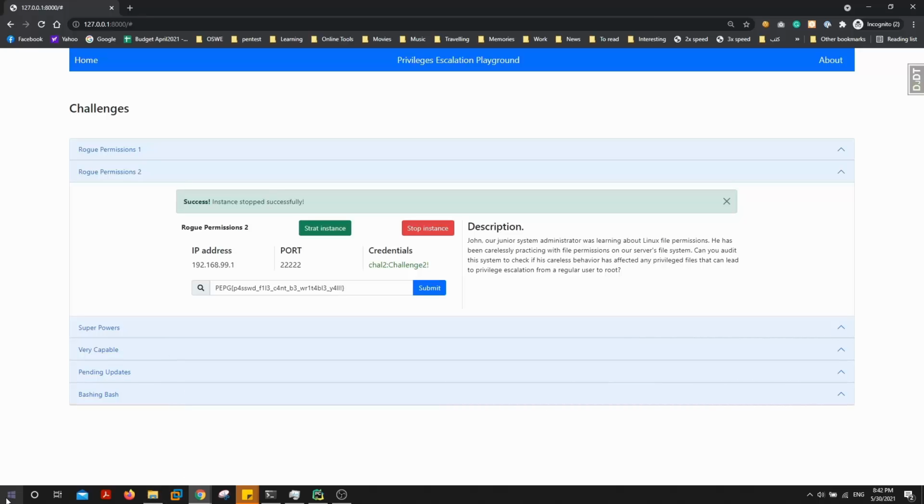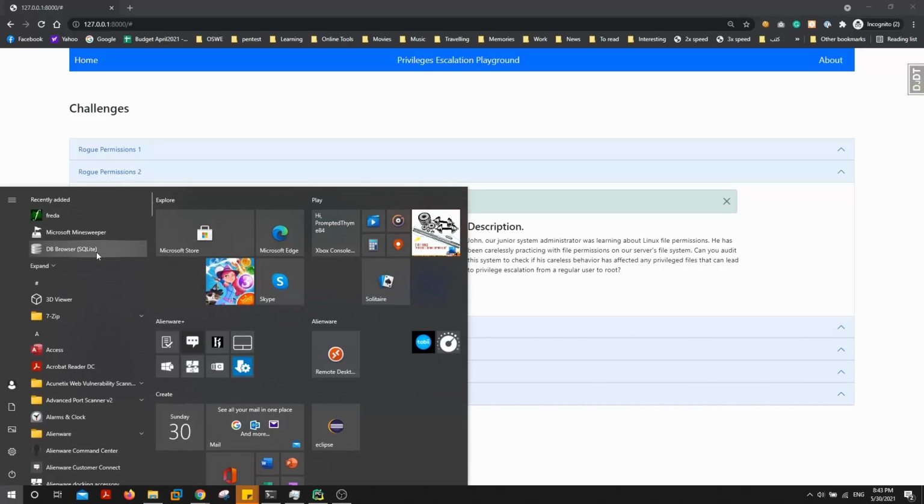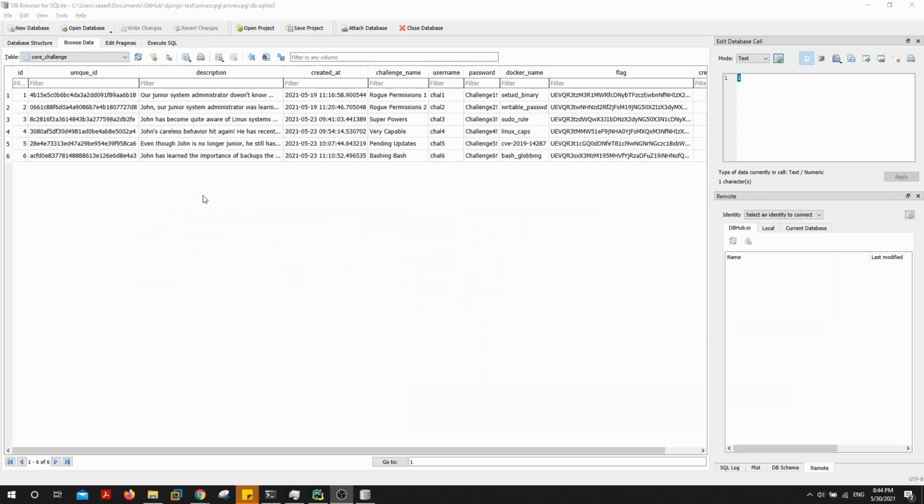Maybe I can show the database quickly. So I opened the database file. Since I forgot to mention it, the previous decision was actually to not use a database, since it is going to be a small set of data that can just be stored in a JSON file. But I figured that I can still use the capabilities of a database while still using just a file, using SQLite. So an SQLite database is just a file on the disk, as you can see here.